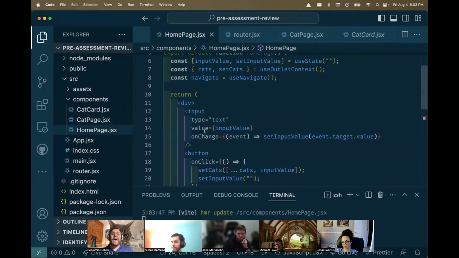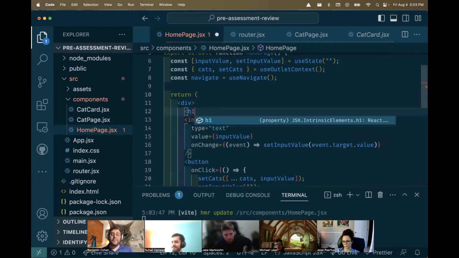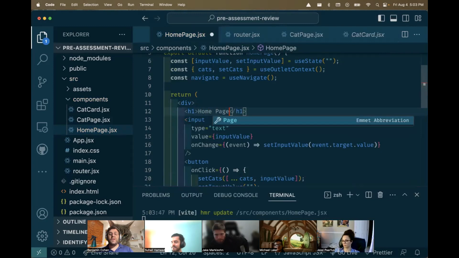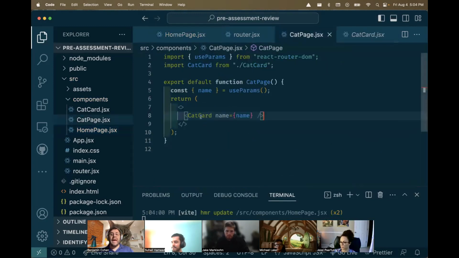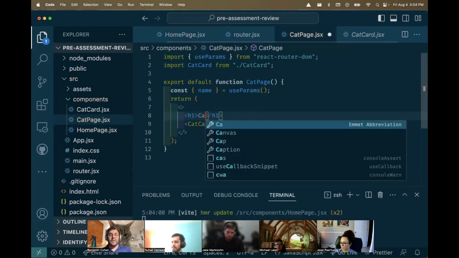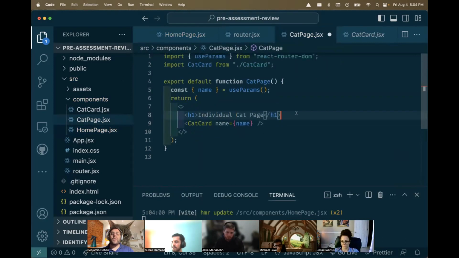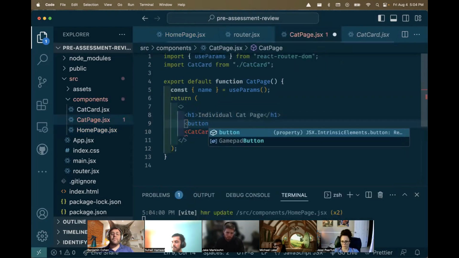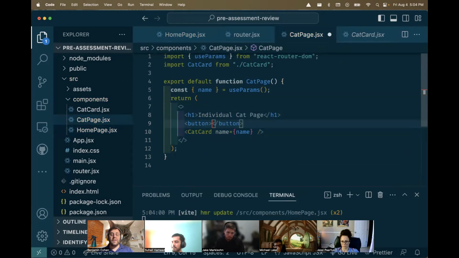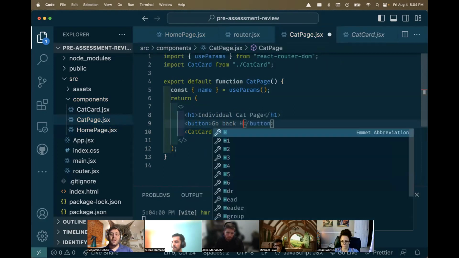And then now that I've done that, I might say, once I'm on this page, this is actually home page, whereas this is actually, let's say, which one? It's going to be called individual cat page. And then I also kind of want to have a back button here. So I'm going to have a button maybe, and I'll say, go back home.